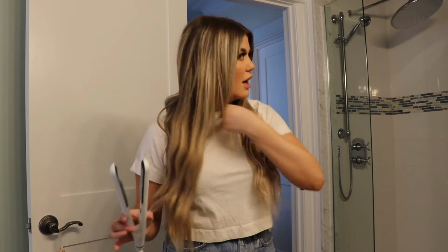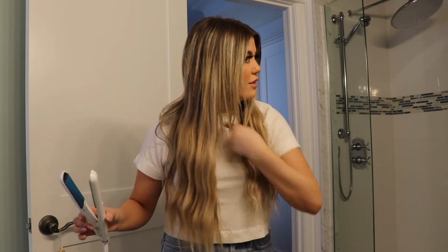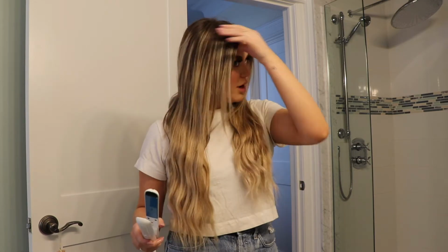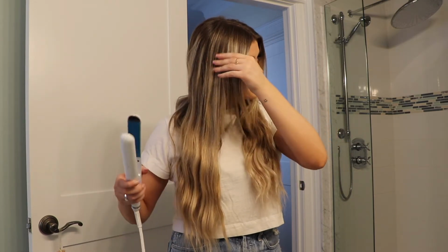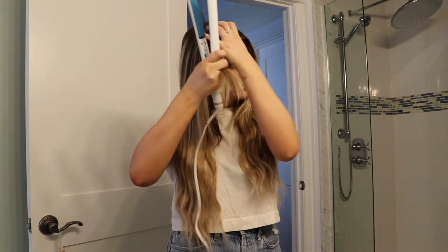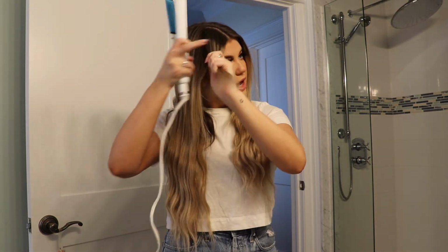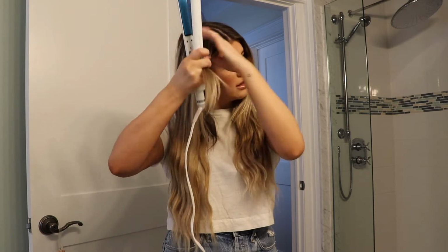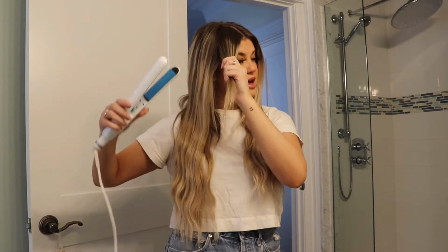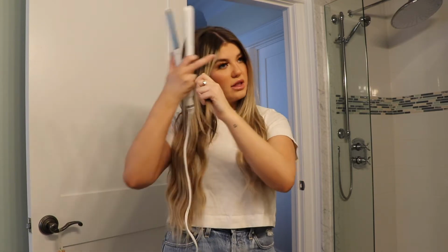But basically, the first thing that I'll do is I'll take my straightener, and what I want to do is mimic the waves that I have going on down here up at the top of my hair at the front pieces that don't really make it into the braid at night. So what I'm going to do is just take the front section right here. I don't worry about back here because I'm mainly just going to be curling that area. And I'll take this, and what I do is kind of go back and forth to have a little bit of a wave at the front of my hair.